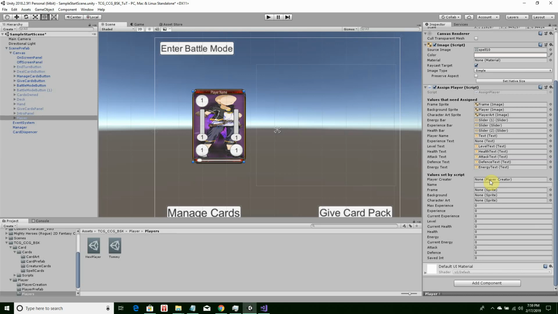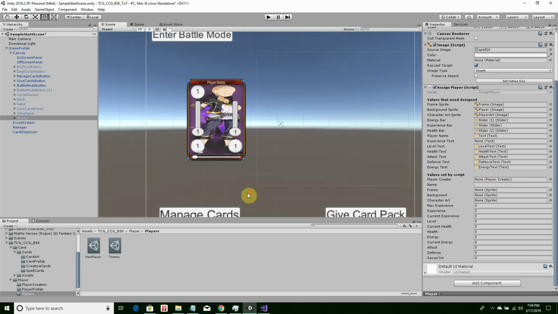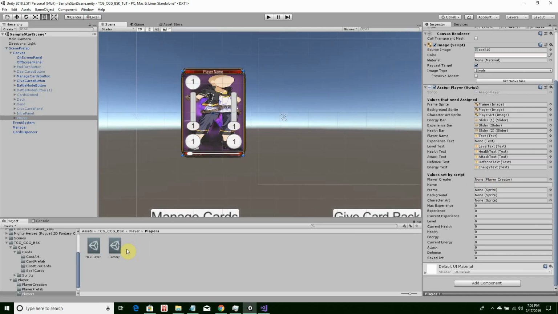Well, since we're not assigning it by script right now, say you find a card and you go to load, and your hero card is a card you want to play with, all those values will be loaded in here by the script. It will automatically handle that for you, depending on how you set it up. But we're not setting it up right now because I need you to tell me more specifically how you need it to come to be.